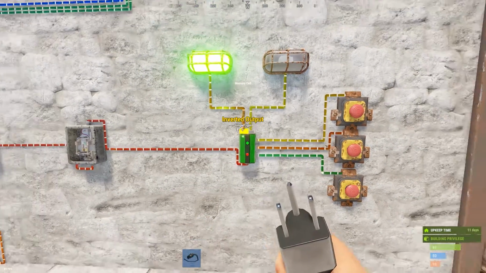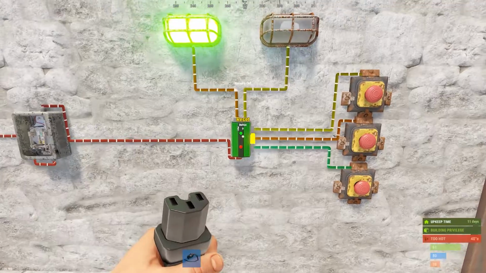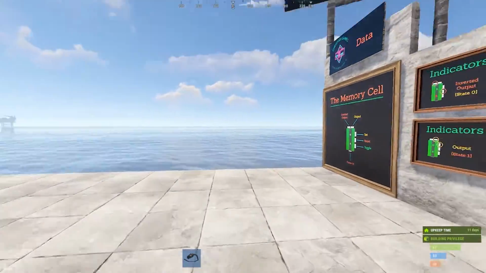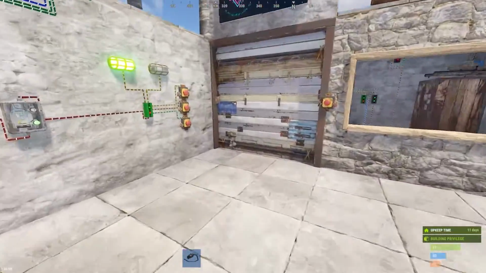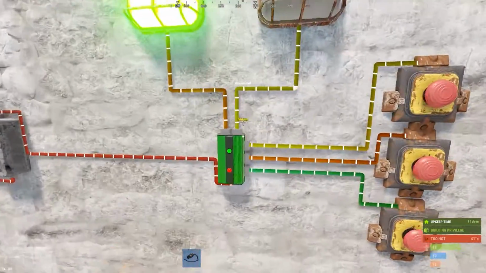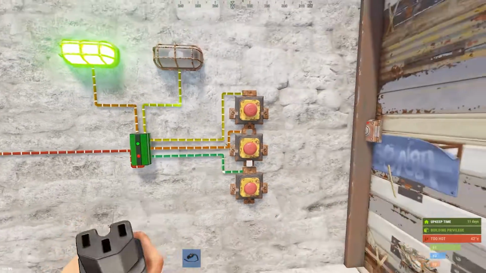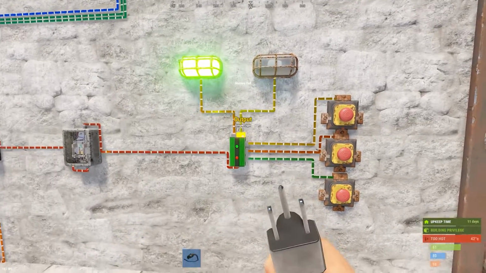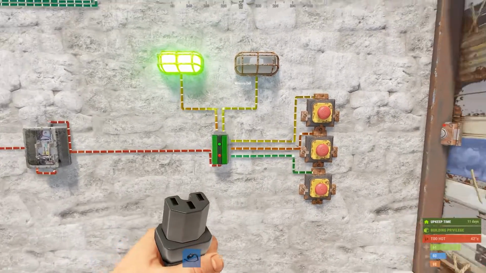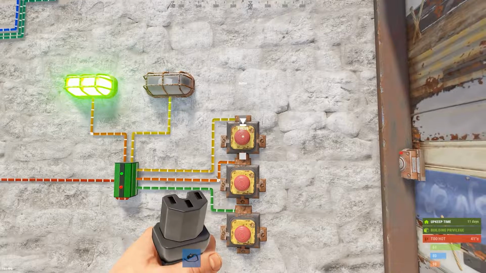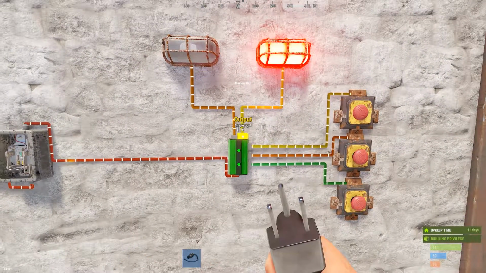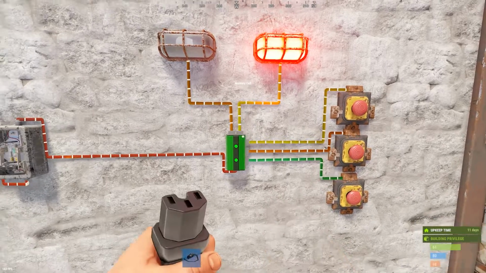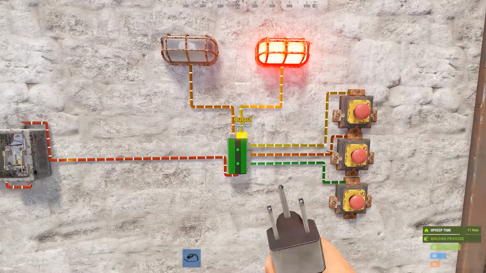And so in its default setting, again, you see the two lights, green and red. That's the inverted output. That matches this right here, right? So here we go. It's state 0. If I were to send a signal to the set input, which I've color coded to match these two and these orange ones here, if I send a signal using this button, it's going to switch the memory cell now to the output. And so that's again paired with this one. So now we're on the output.